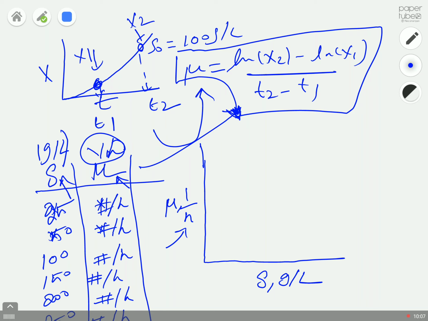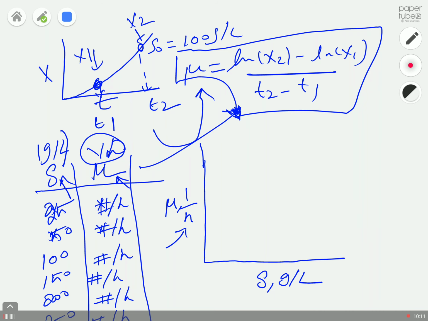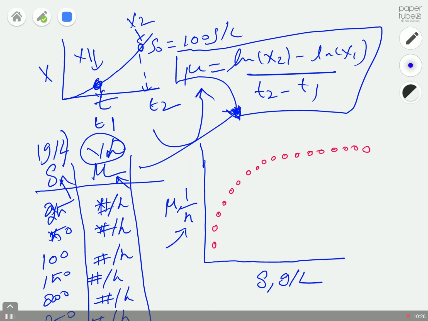And then if you imagine you have experimental data, if you plot it here, you will get some trend like this for most of the microorganisms. You'll get something like that. So what this trend says, this is an experimental fact. If we have facilities to do this experiment, then we can try it and we can plot. You will get something like that. Yeah.